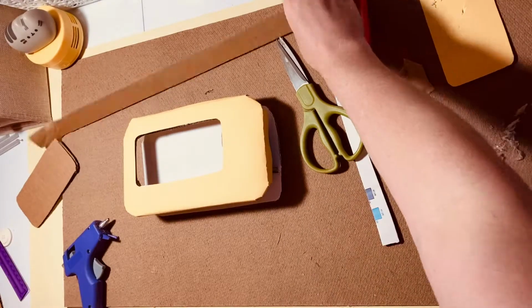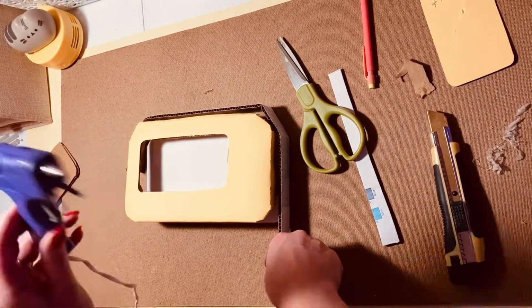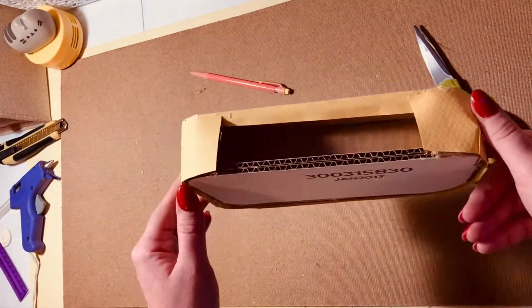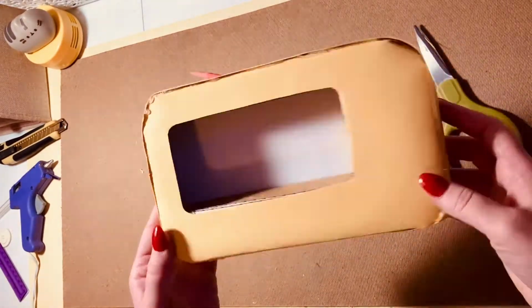Next, you're going to get colored paper, cut it and glue it to the outside of the TV, and you're going to do the same with a long strip of cardboard to create the sides. Leave the bottom open, it helps resonate sound, and it has a place to put the feet of the TV.